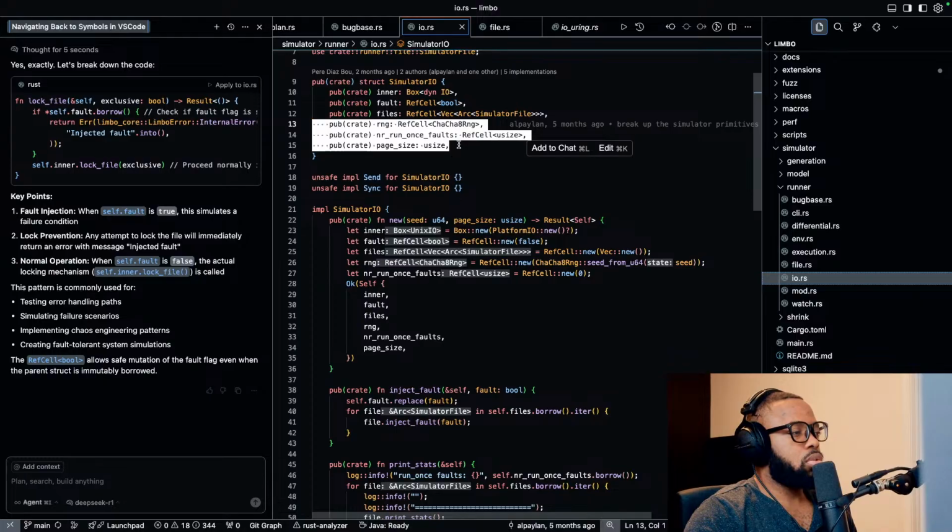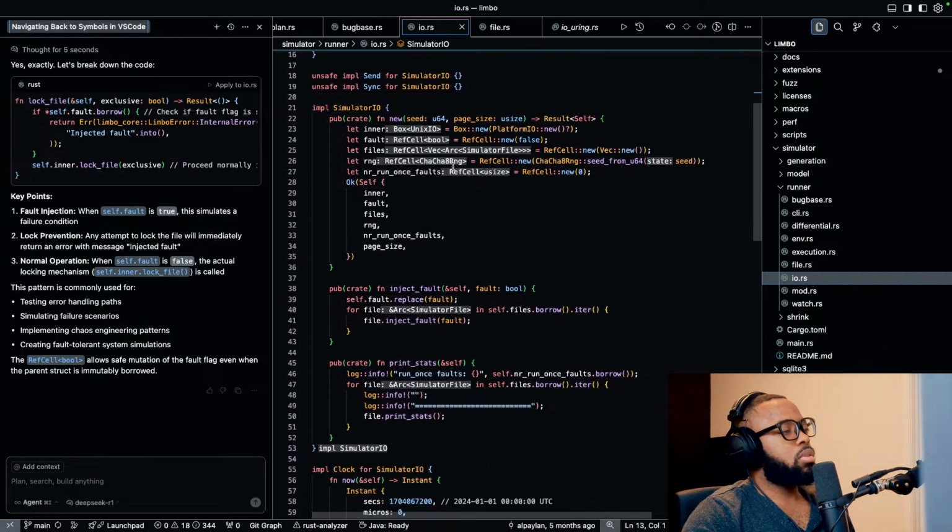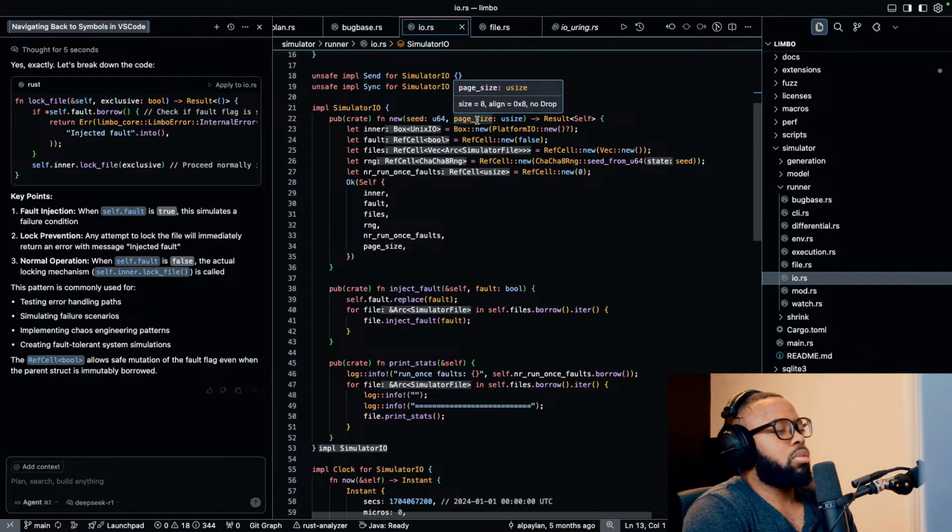And page size, blah blah blah. Okay, so have your seed, your page size.